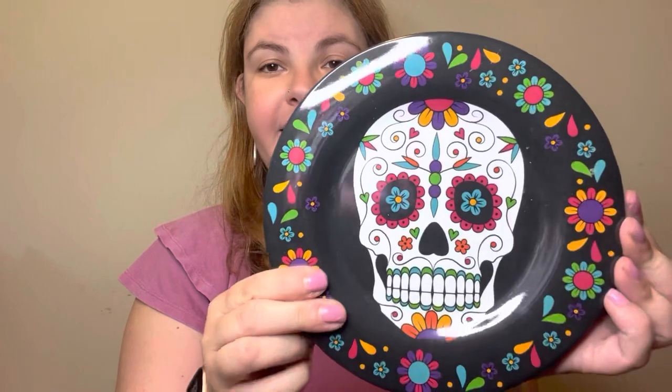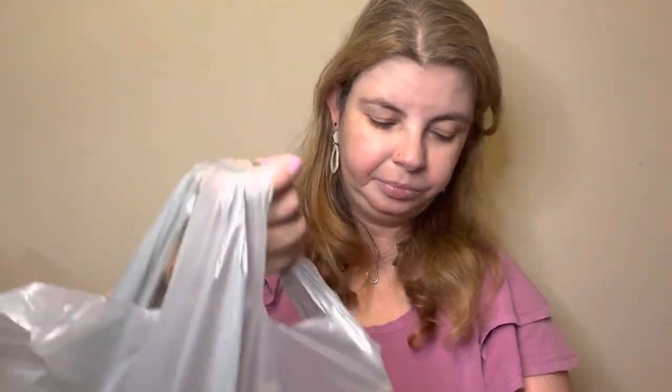And then I found some matching plates. They're plastic as well, but I just like the design. They're very colorful, very cute, very party-like. So I just got 3 of the same. I kind of have a stand that you can put plates on and have food on them and stuff. So I just thought those were cool. You could even make a tiered tray with them if you wanted to, but they'd all be the same size.